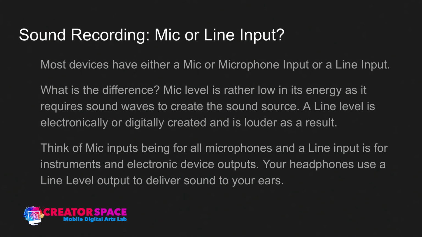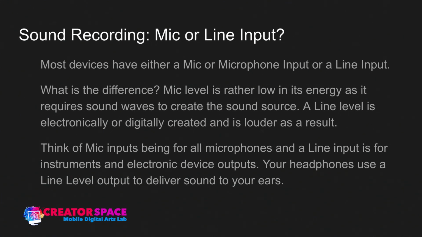One good example that really helps to explain the difference between the two is that the microphone is like the one on your phone or an iPad, whereas the line level is like the headphone jack. So when you're listening to things with headphones, that's what it ends up being, the same kind of idea. That's a really good example between the two.